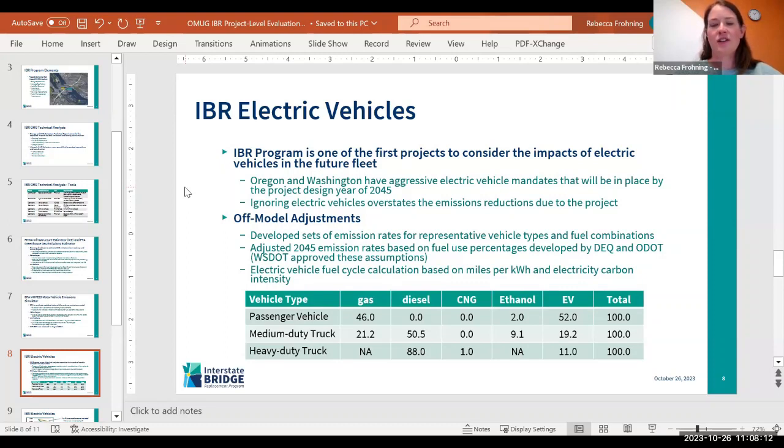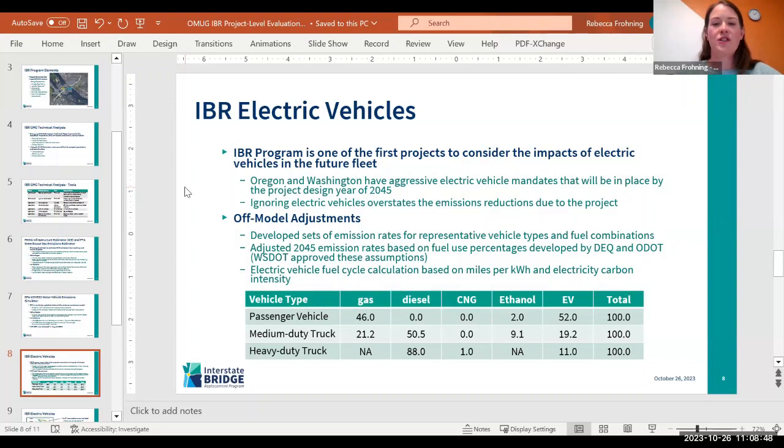Typically, a large scale project like this would do an air quality analysis, and air quality analyses are usually looked at as more of a worst case condition to make sure that you don't exceed any set thresholds. But the greenhouse gas does not have any thresholds that we're looking at. So there's no advantage to looking at a worst case scenario to just prove that you're below some limit.